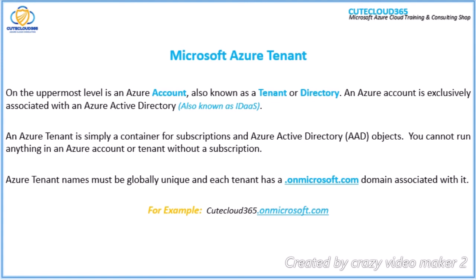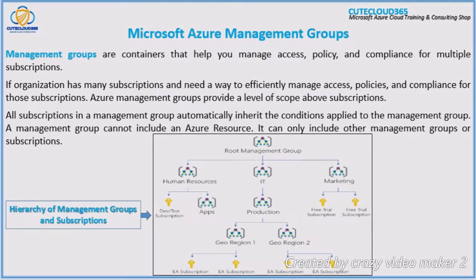So the tenant is the first thing that you are going to register when you are starting your cloud journey. First you register the tenant, then you create management groups, then you create a subscription for your tenant, then you create a resource group, and then under the resource group you create your multiple resources like virtual machines, virtual networks, storage, web apps, load balancers, etc.